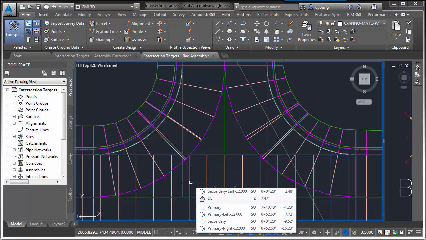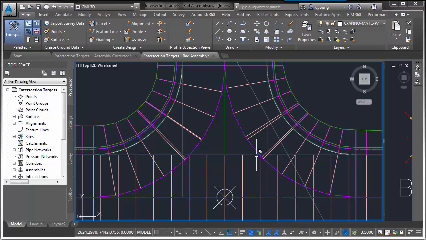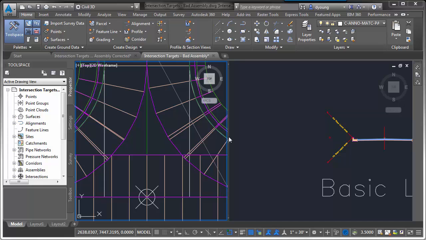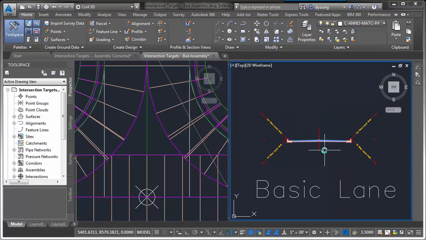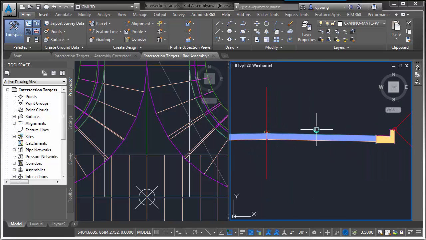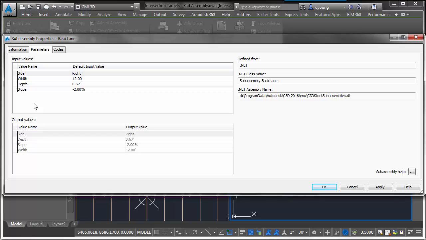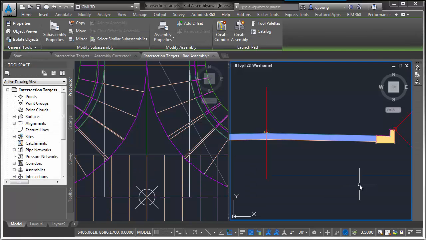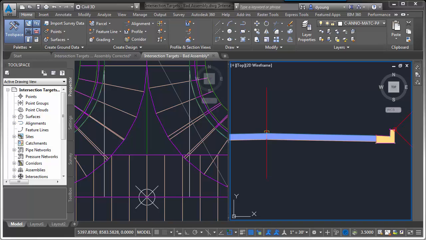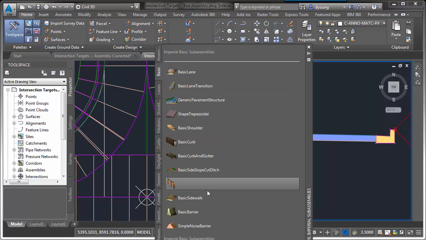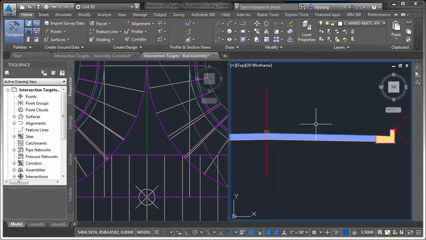Now, why is that? Well, it has to do with the assembly that's being used for the curb returns, and more specifically, the subassembly being used. In this case, they were designing a simple bicycle lane, so they went with a simple basic lane subassembly. The drawback to that, if we look at the subassembly properties parameters, is that we see nothing in here that indicates it's even capable of targeting center lines or other alignments. The basic assemblies, which is pretty much anything on the basic tool set here, are all pretty much stuck with their default width. We can't modify those to target anything specific. So we need to substitute a different subassembly in here.